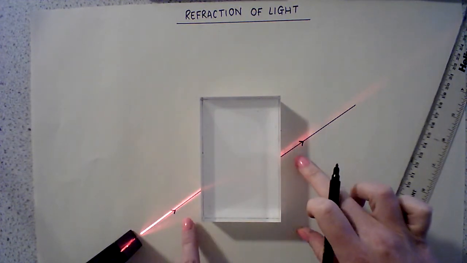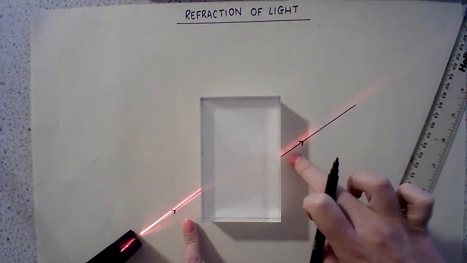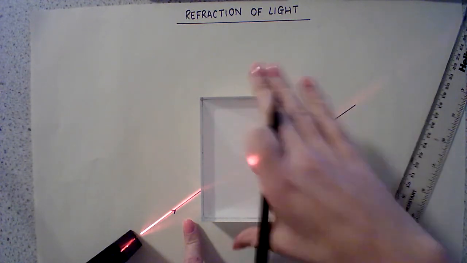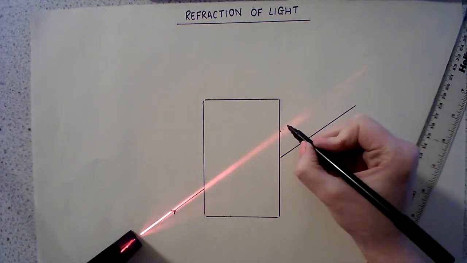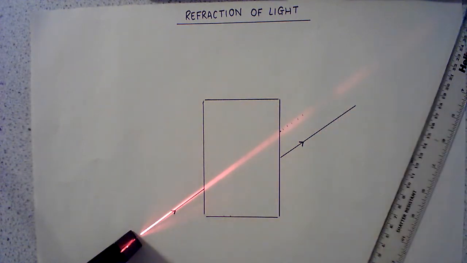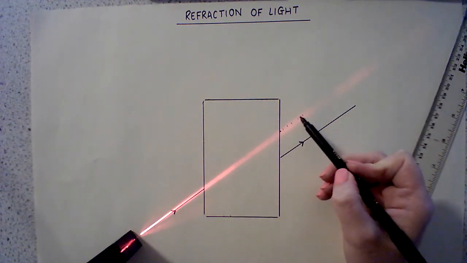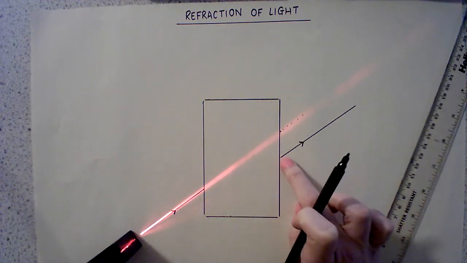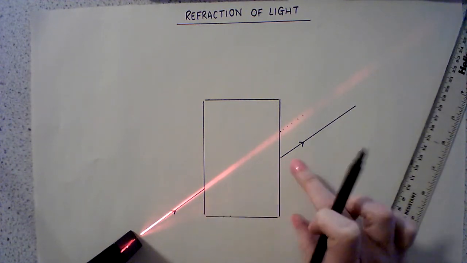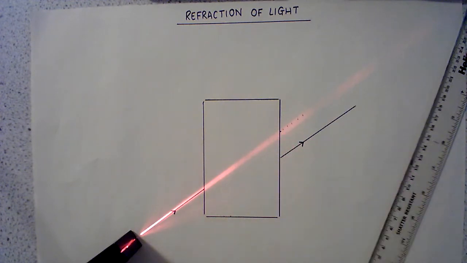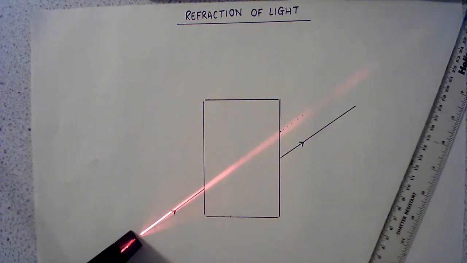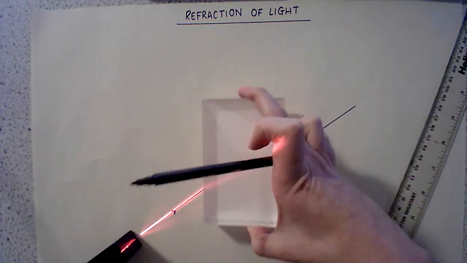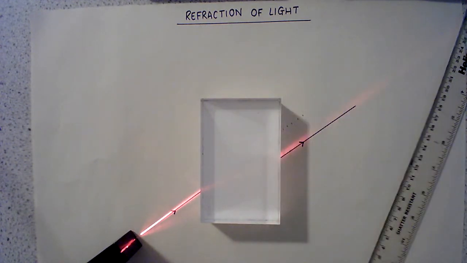Now what I would like you to do is watch where the light emerges here and how that changes when I remove the glass block. Now what we can see is that the light, if it's not travelling through the glass block, travels along this dotted path here. When it has the glass block on top and it has to travel through that material, it has changed direction. It is slightly lower on exit than what it was without the glass block there. And just to prove this again, I'm going to pop the glass block on again, just to show you that it's exactly there.